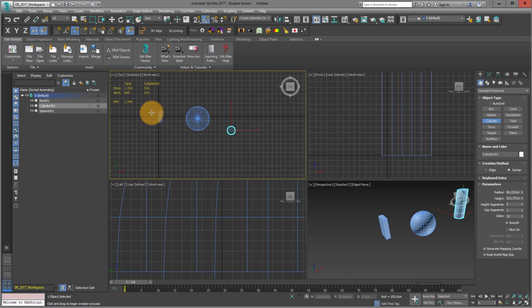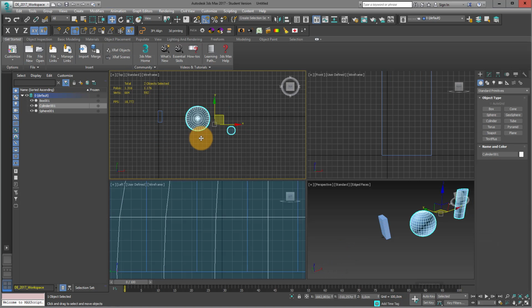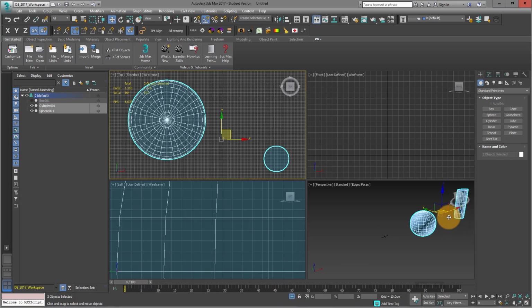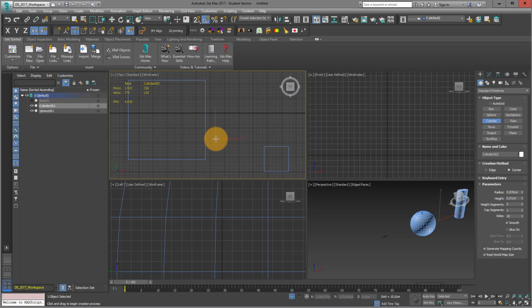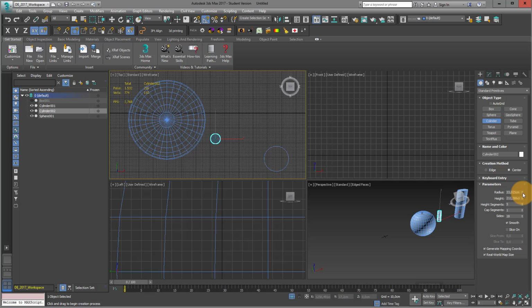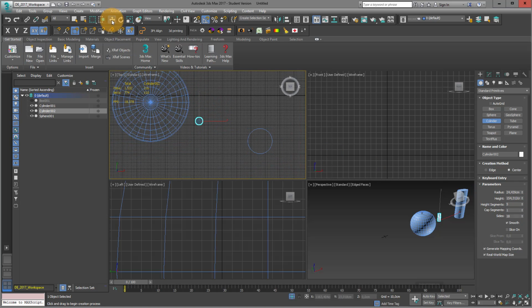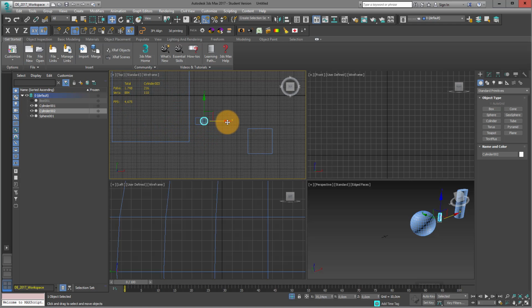And if you didn't draw a cylinder beforehand, just go into create and go into cylinder, click, hold, and extend, and I make it even a little bit smaller, also like this. And I just hold my shift key and drag it along the Y direction.